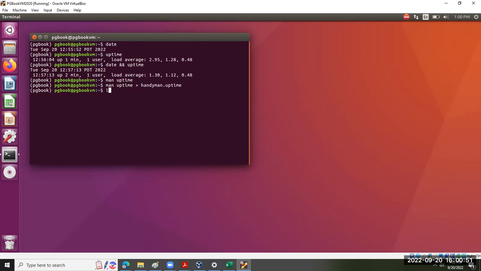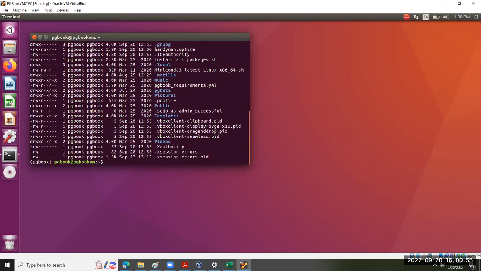And now when I look at my directory, handyman is right here and it has 1900 characters in it, right? And if I want to see that, I can use the cat command to display handyman.uptime.